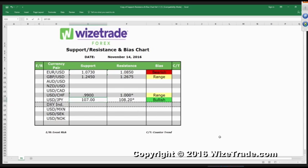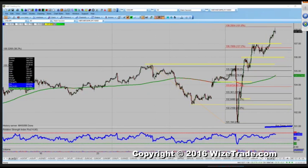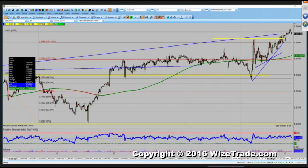All right. Let's take a look at the dollar Canadian. I am short the dollar Canadian. I shorted the dollar Canadian at 135.74 this morning. But crude is still pretty weak, but I think crude's sitting on support. That's why I think if crude can bounce, the dollar Canadian will pull back here.